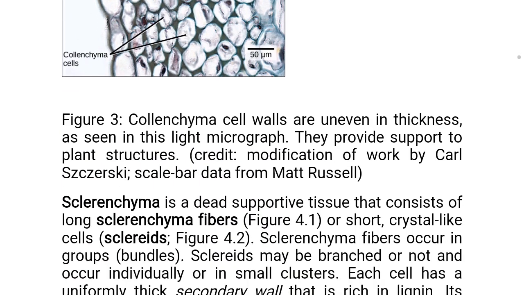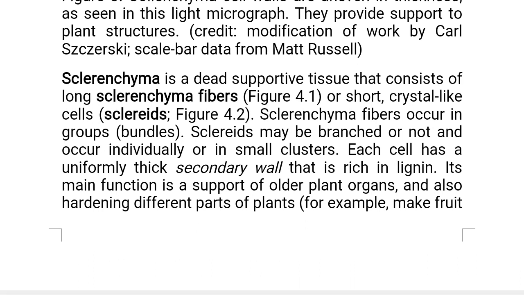The next ground tissue we're discussing is the sclerenchymatous tissue, also known as the sclerenchyma. This tissue is dead and is highly supportive to the plants because it contains fibers and dead cells, which you can also call stone cells or sclereids. The cell wall of the sclerenchyma is very thick, and there are no intercellular spaces, meaning the intercellular spaces are filled up. So the sclerenchyma is stronger than the collenchyma, and it contains a hardening agent called lignin.